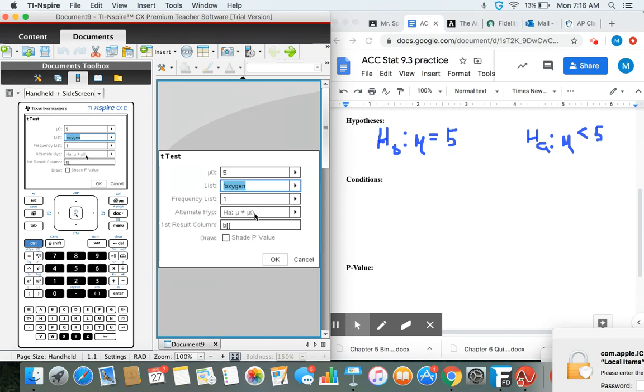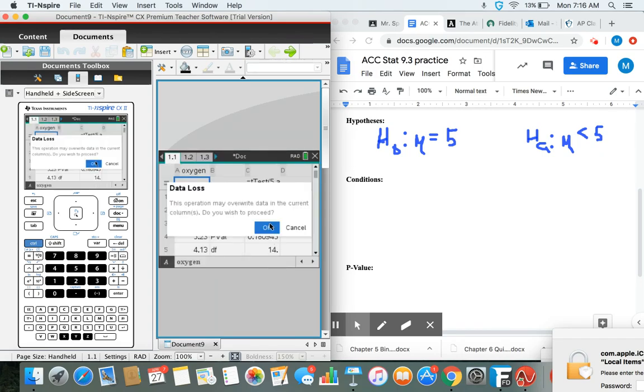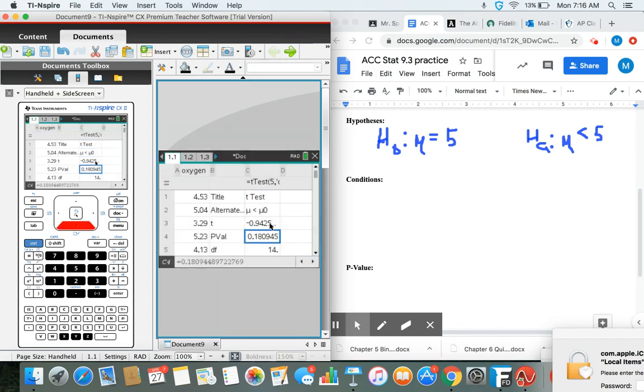What did we hypothesize as our HA? We are testing to see if aquatic life is at risk, meaning if it's less than 5. And my results are okay to go in column B. All right, here's our p-value. For those of you that might not take this route, if you don't have an Inspire, you can still do the problem. You just need to get this test statistic and go from there. But those of us with the Inspire can simply get that p-value and ultimately make our conclusion.